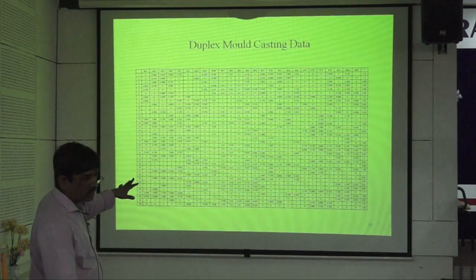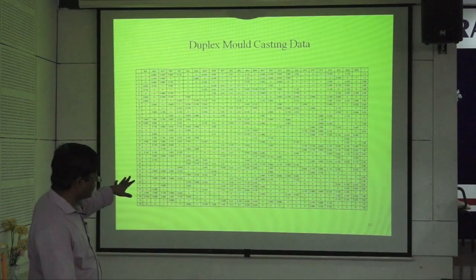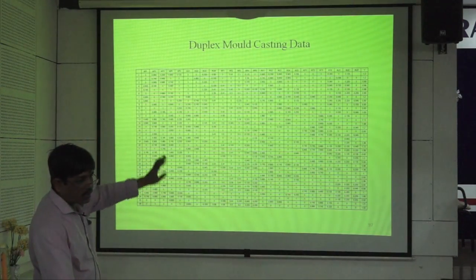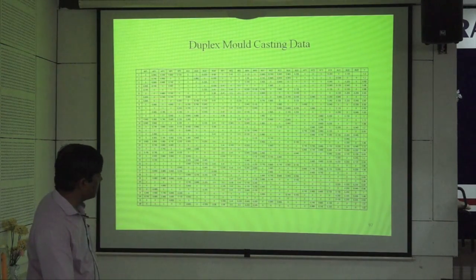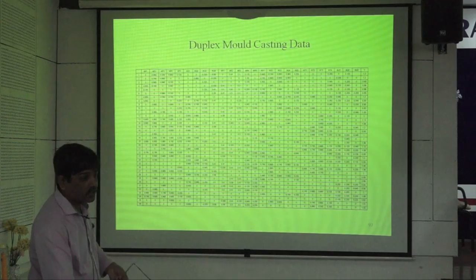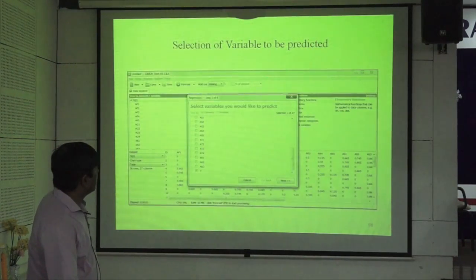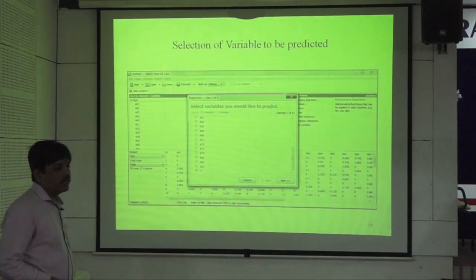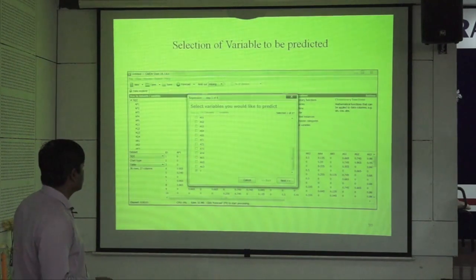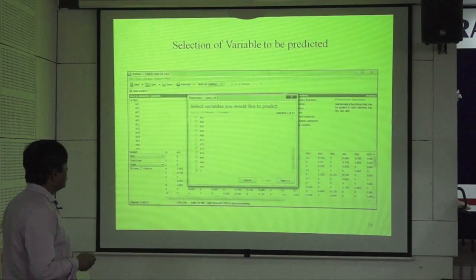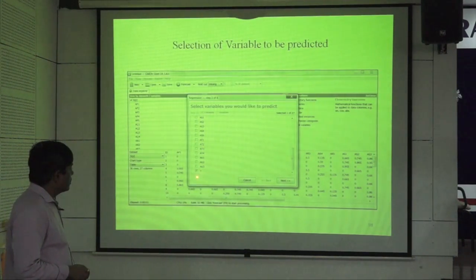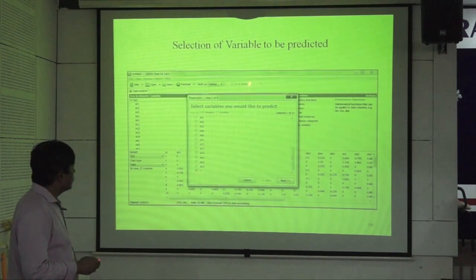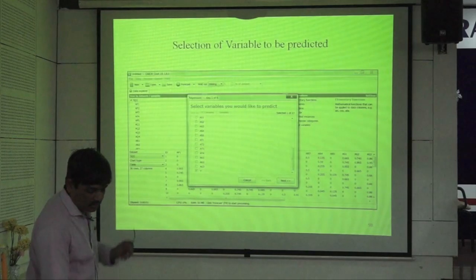This is the data we have analyzed. By using that 11-point scale, the whole data for all the three years was analyzed. A scale was assigned to all the causes depending on their severity. And this data was given as input to the GMDH shell software. We have used this GMDH shell software. So now in this case, the variable to be predicted is Y, that is quality index. So this is our final column, that is output.